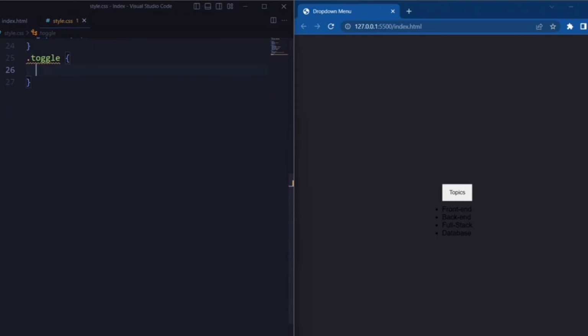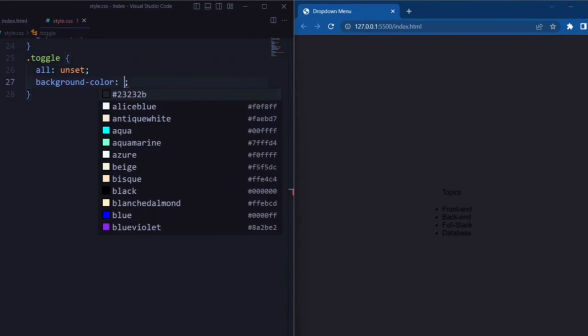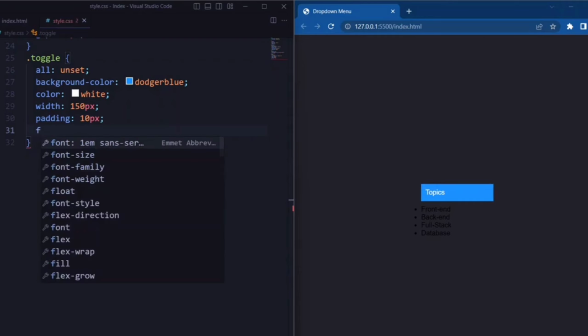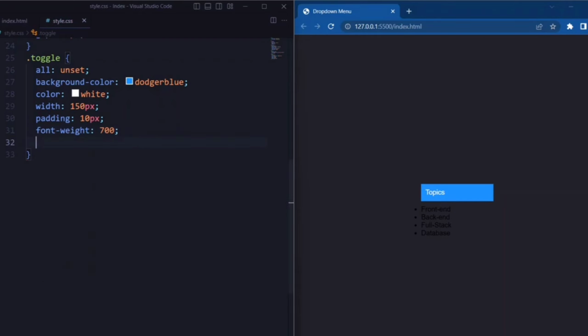Now let's style the toggle button. Here the all is set to unset. Background color is set to dodger blue. Color is set to white. Width is set to 150 pixels. Padding is set to 10 pixels.